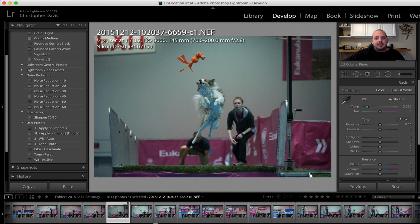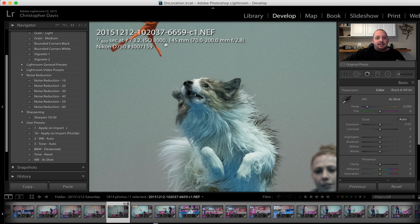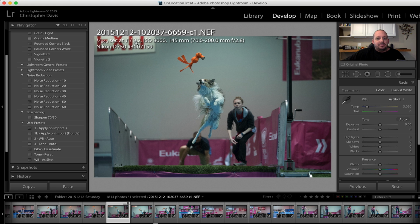It's 800th of a second. It's using my 70-200 2.8 at 8,000 ISO. And if you look at it, 8,000. This is a whole nother thing too. But look at little noise. There's only a little bit of noise in here, and that's at 8,000 ISO. I'm pretty happy with it. At 3.2, I could have went to 2.8.